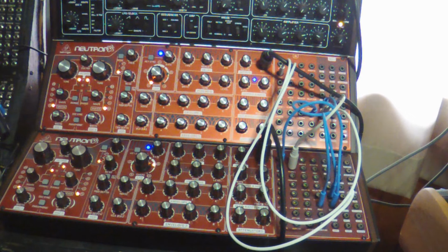So I don't know if you can see it, but they're both oscillator ones. Both of them are doing the same thing. And both of the oscillator twos, they're doing the same thing. Now, if I wanted to, I could take an LFO from the Pro One, send that to an attenuator or anything like that, and then send that into the LFO CV. That way it will control the LFO speed and give a different speed. So if I wanted Neutron 2 and that one oscillator 2 to modulate differently from the other one, then I could just send that LFO from the Pro One and they'll be doing two different things.